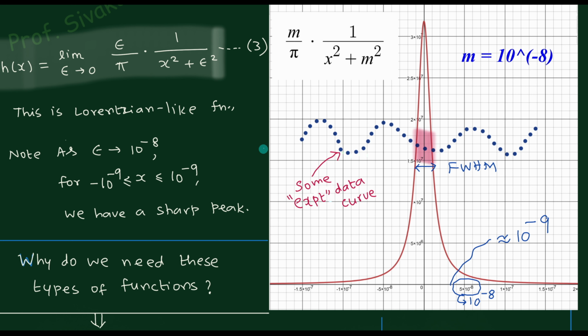And on the left side and right side of that, the Dirac delta function is 0. So technically, how do you understand it? On the left side region of the peak, we say that the Dirac delta function will switch off. Switching off means 0, right? Similarly, on the right side of the peak, once again it is switched off or turned off.